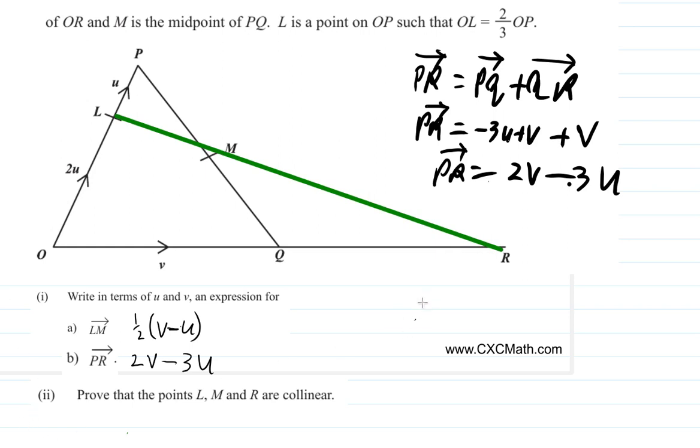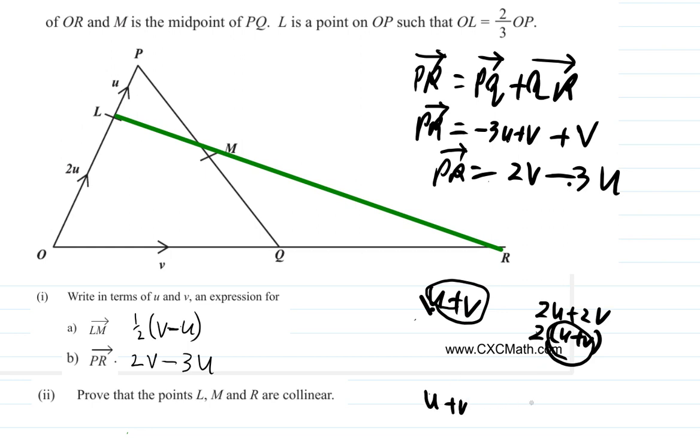you might have a case where you have u plus v for one, and then 2u plus 2v for the other. This can be factored as 2 times u plus v. This is showing that u plus v and u plus v is here. It's just that one is twice as long. They would lie on the same straight line. If you have a case with u plus v and then 3u plus v, they would not be collinear because this section should have been the same as this.